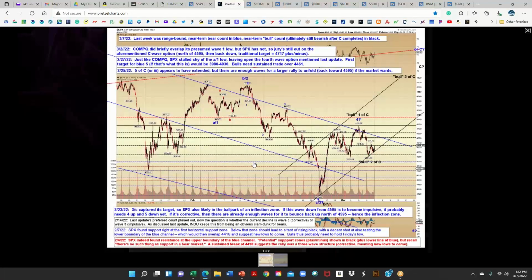Okay. Here is some work from Pretzel. Pretzel introduced me to Elliott wave more than 10, 12 years ago. And here we have also the same two options: that we have a wave 4, and then here in the right hand corner wave 5, which is in about the 4,000s, or we have the 1, 2, 3 setup. Same deal. Okay, he's seeing the same thing. Trust me, he's not shopping around. I know this guy says I'm not shopping around because looking at other people only confuses my own work. So this still fits very well with the wave count I'm seeing.